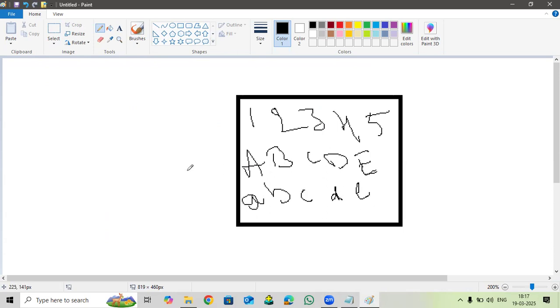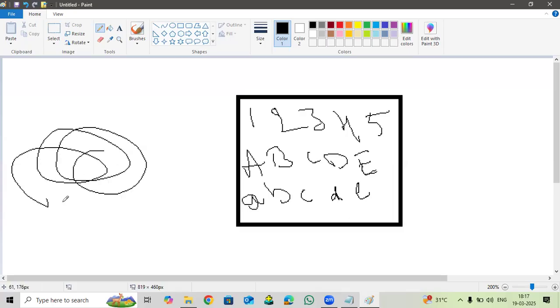So I have placed many different values in this database, and now I want lowercase e. So now this is the cursor. It will go to the database and search for the lowercase e. Not this, not this, not this. Yes, this is the lowercase e. It will get it for us.